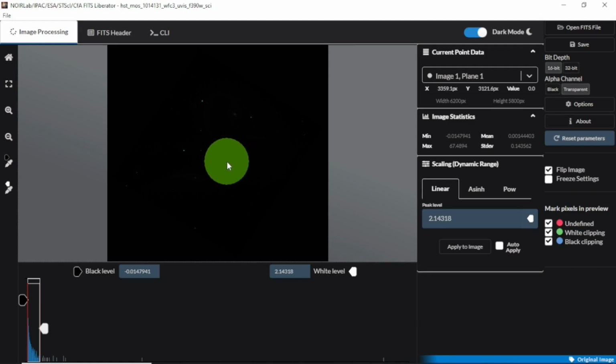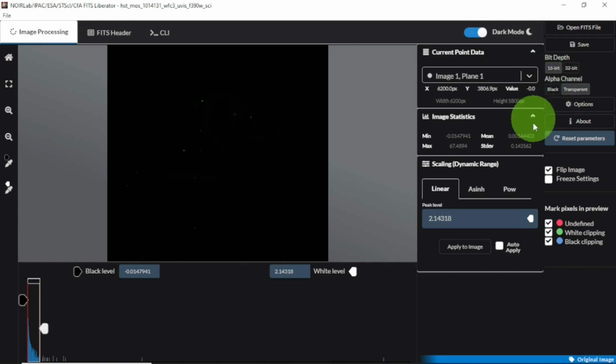And I also have told you to listen to the guide by Robert Hurt, which I will also attach to the description, to learn how to use some of these things. But I'm going to mention some key factors here. This FIT Liberator helps to convert your image from FIT file to TIFF file, and it can also enable you to convert it to the 16-bit image. So it is very important that your image is in 16 bits.